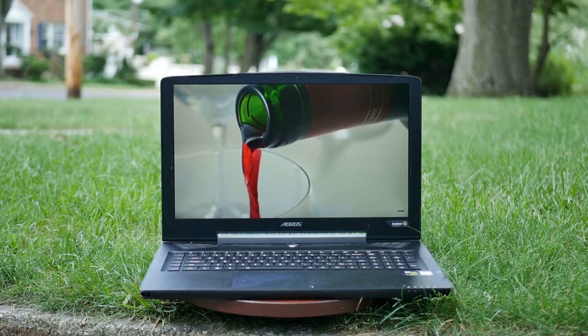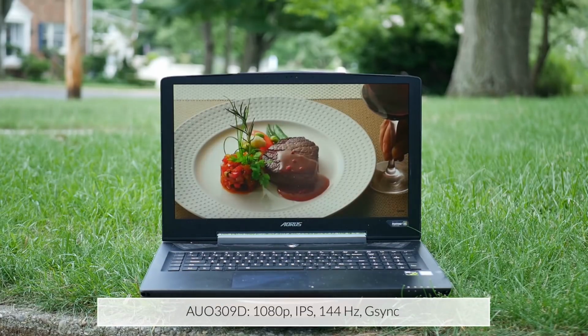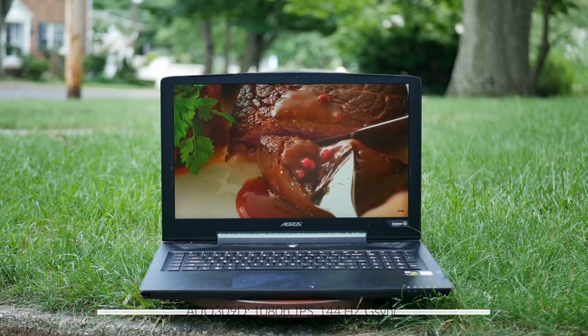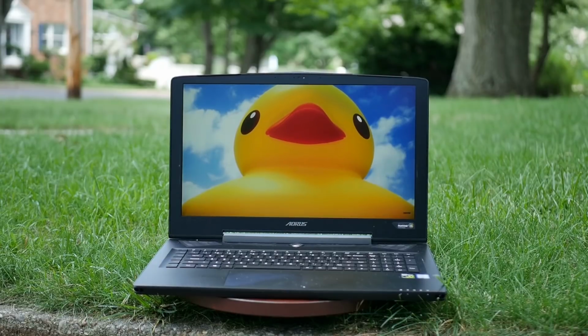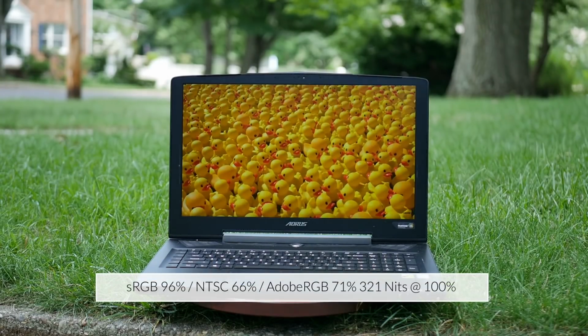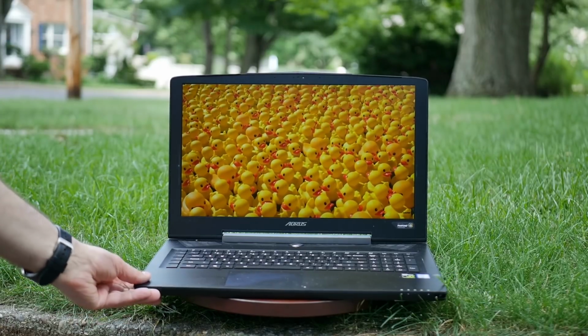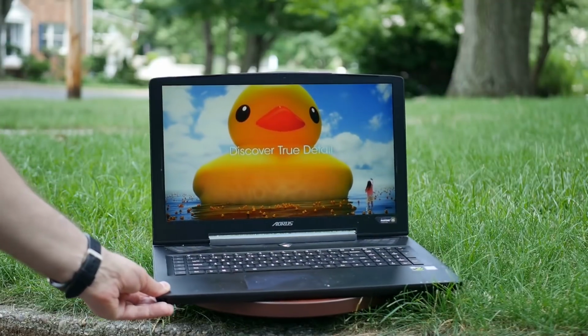The trend these days is for fast 1080p displays, and this AU Optronics panel is no exception. It has G-Sync and a fast refresh rate of 144 Hz, and I'm not sure what the response time is, but it held up very well in my ghosting test, perhaps slightly behind the 120 Hz TN panel on my Sage NP9877. It's Pantone certified, and indeed colours are nice and clear, although they are not as accurate as the MSI GT63 Titan. The anti-glare coating on the IPS display does a decent job of negating reflections, and backlight bleed is also minimal.